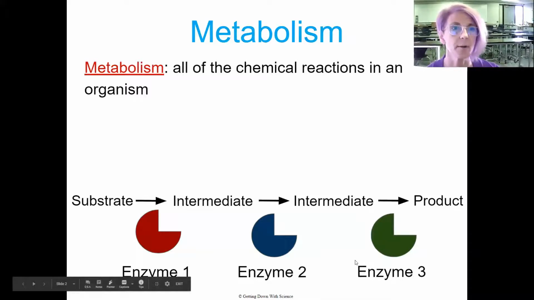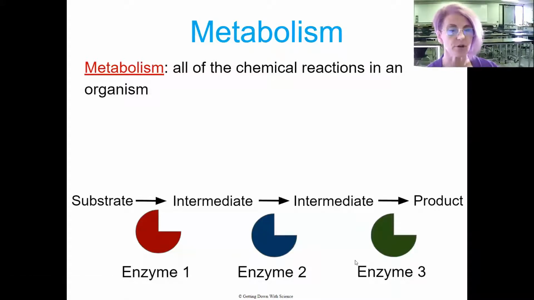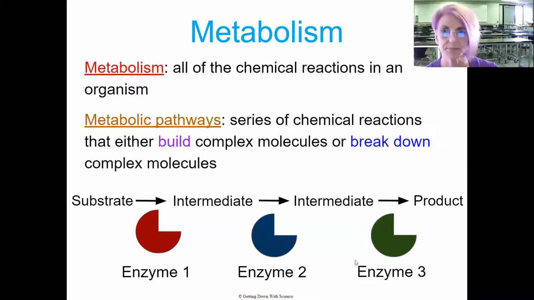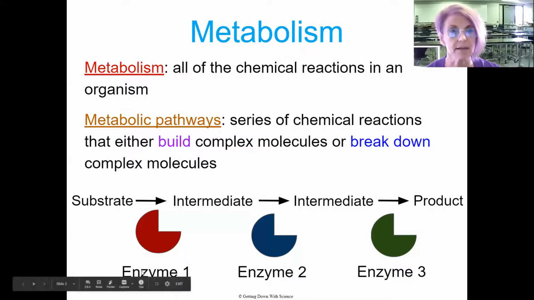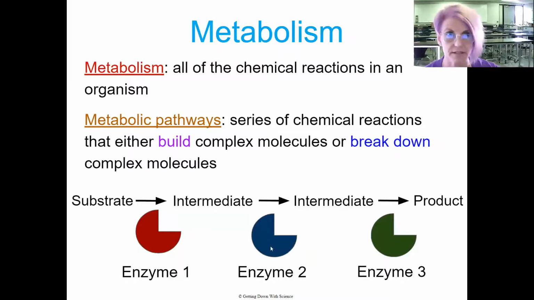So here we're talking about metabolism, which you know is the sum total of all chemical reactions. Metabolic pathways link several reactions together to get to an ultimate goal. So we talked about this last week a little bit with our feedbacks, and that you have an initial substrate that binds an enzyme, and it'll make some sort of intermediate that fits a different enzyme, which forms another intermediate. These are called intermediates because they're not the final product. That intermediate fits another enzyme.